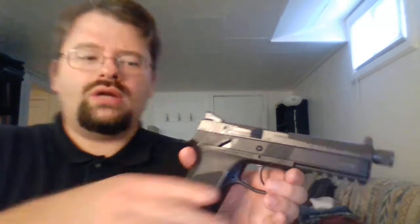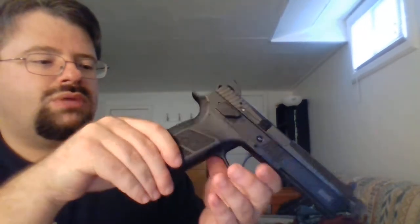So that is the takedown on it. The takedown, I would say, is definitely simpler than things like 1911s, and definitely simpler than Hi-Points that require a lot of extra doing, we'll say. But not as easy as most striker fired guns or my Bersa TPR-9C. So it's kind of middle of the range, but not bad. It's very workable. All right, so that is the takedown, the reassembly process, all of that.